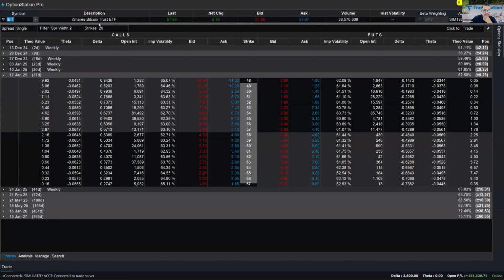Okay. So yeah, there we go. We have the options on the trust on the ETF. I really couldn't comment. I really don't follow these options, so I don't really have much to say about them. I know that a lot of people are following Bitcoin, and it did reach that $100,000 value. It hit 101 now, but it hit a big dip though.